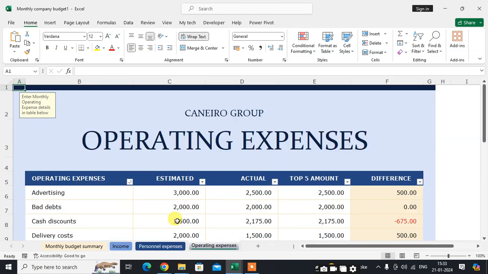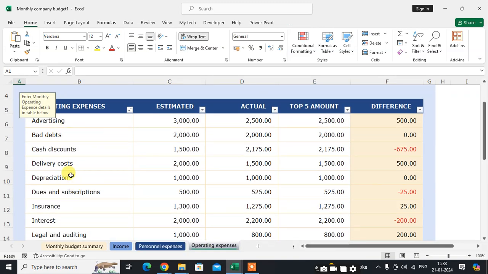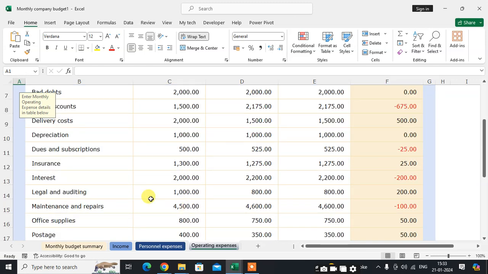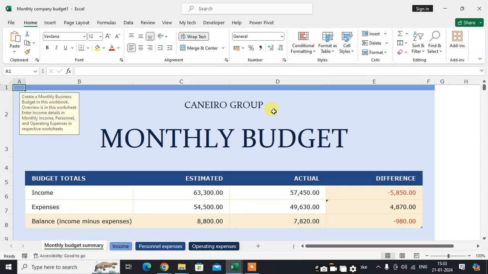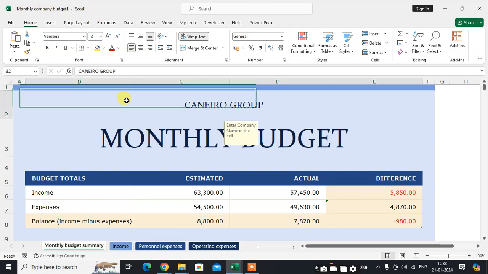Then in operating expense you can mention the advertising, bad debts, cash discount, delivery cost, depreciation. This is a monthly budget for a company, not for personal use. This is the company monthly budget.